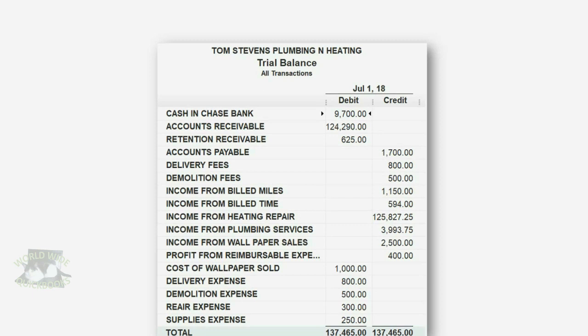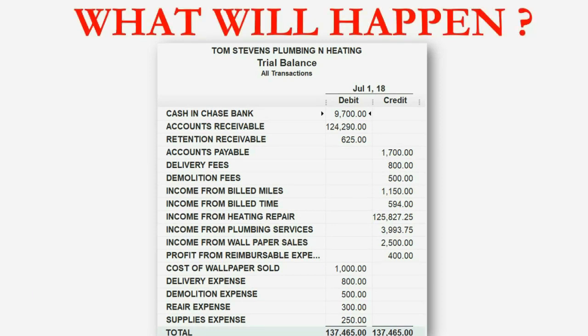Well, what will happen in the trial balance at the moment we take our new item and put it on an invoice and bill Brown Company? You see, Lillian Court is the only retention receivable that remains in the retention receivable account. This $625 is only for that one job.